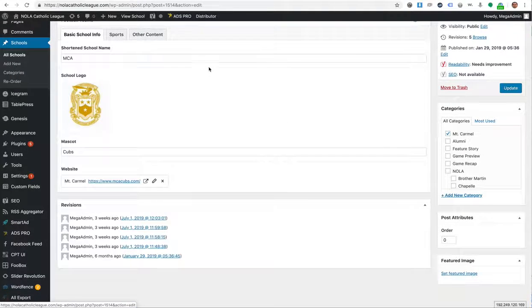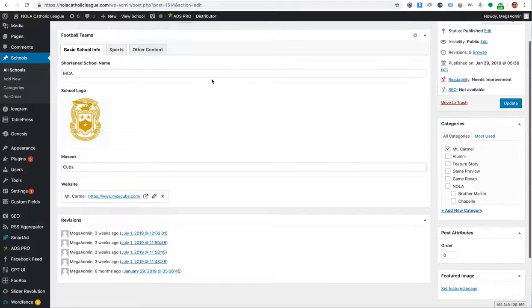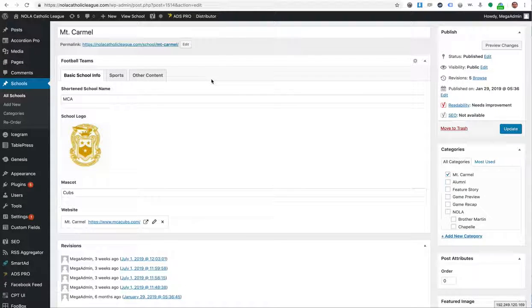So hopefully this covers most of what is needed for the schools, and if there is anything that's missing, make sure to let us know so we can get that added in there. And in the meantime, we will be styling this all up so it will actually look correct on the front end. So hopefully that will get us a good part of the way there, though.